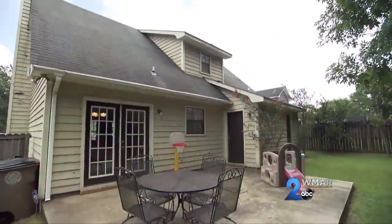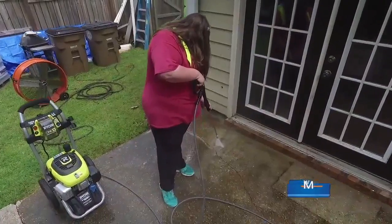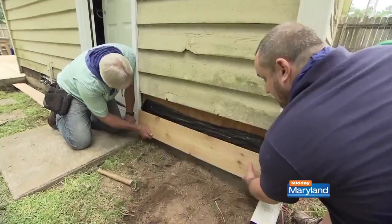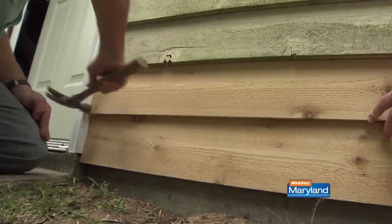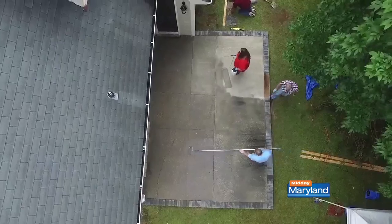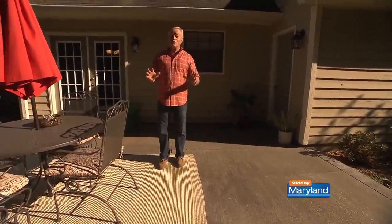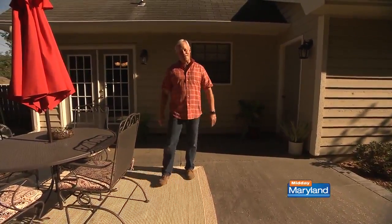I understand that the patio you're on just got a big facelift — tell us about it. Yeah, the homeowners were so eager to update their patio and do some work with us. We started with a pretty blah-looking patio that really needed some help, and we added pavers around the perimeter after cleaning it, did a little rotten wood repair and some painting, and finished it all off with a translucent stain on the concrete. Added a few plants and a table, and the homeowners are so ready for it to cool off so they can enjoy this outdoor space.